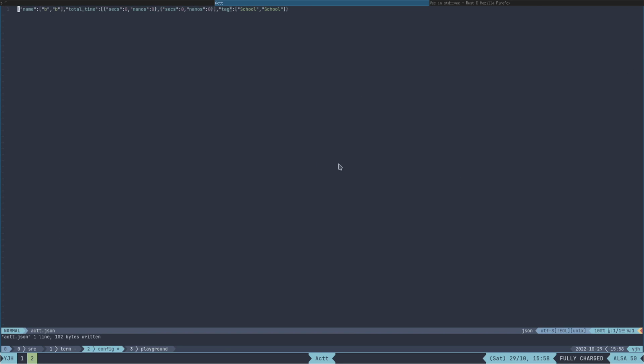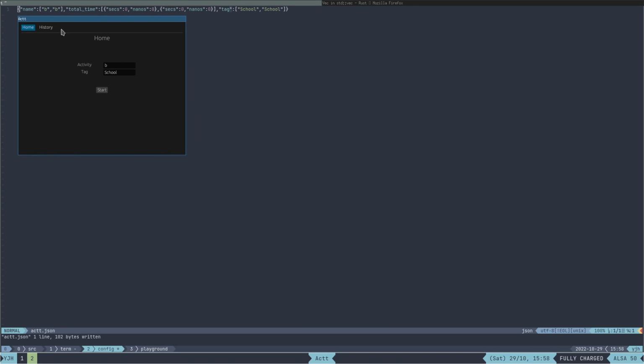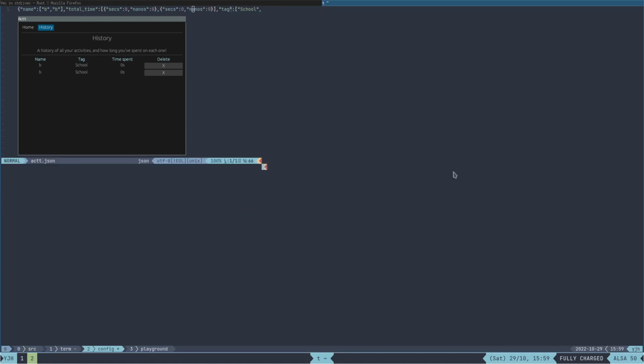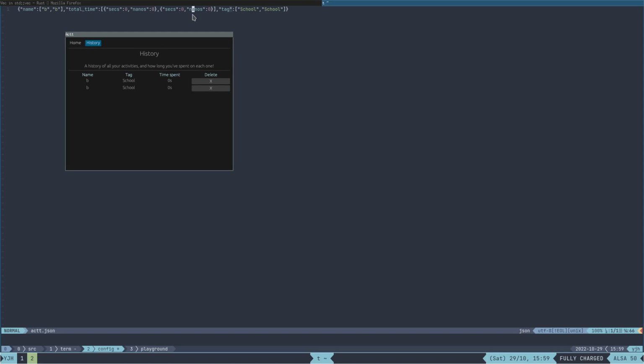Okay, the thing will load in a bit. There you go, okay. So here, it's pretty tiny. Wait, hold on. No, that doesn't help at all. Okay, so you can see here's the name for the activities and everything is mapped to everything. So you got your time spent here, you got your school, right? But the thing is, when I delete one thing, it deletes everything.